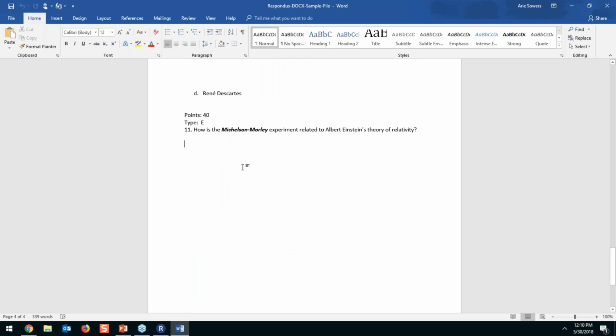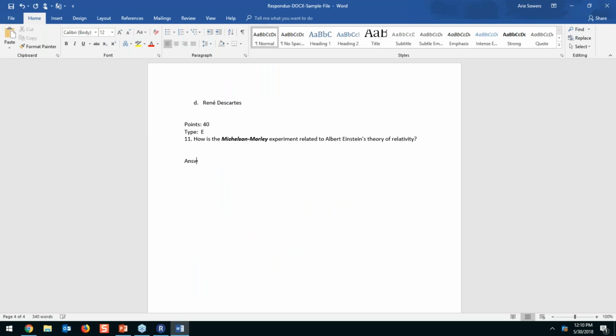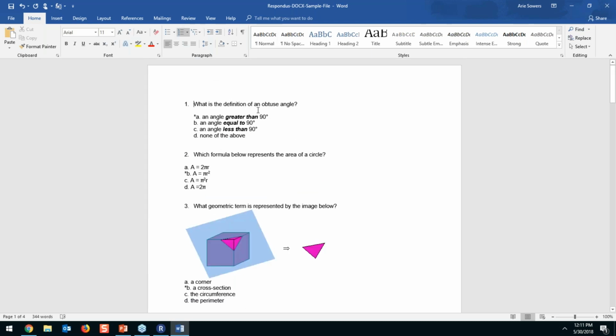So if I wanted to do that, I would simply put something like answers and then 1A, 2B, and so on and so on. Now that's just for straightforward multiple choice questions with just text in them. I mean, you can see I can format the text here a little bit. I got some bold and italicizing going on.